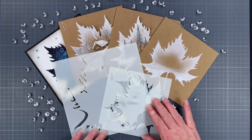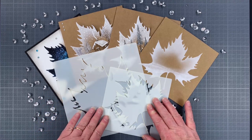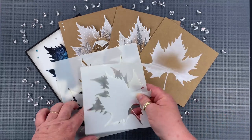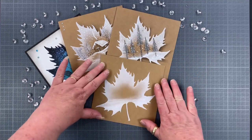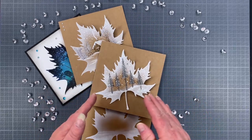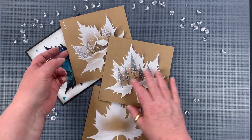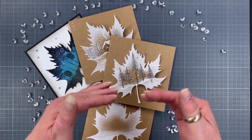Hi, it's Inkalicious here. Today we're going to be taking you through the faux parchment technique. We're going to be using our ornate leaf stencil, which is available as a six inch, eight inch, or twin set stencil and mask. We'll be showing you how easy it is to create a 3D effect from just a plain flat element, and after the basic parchment technique we'll show how you can tint and add colour.